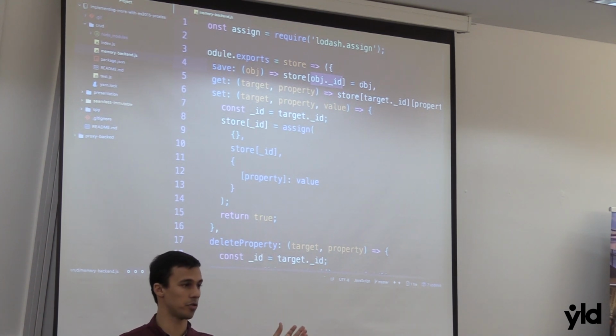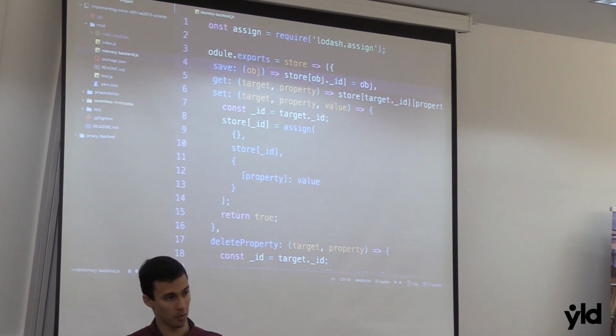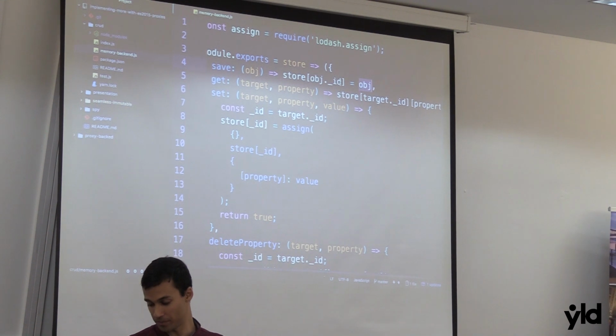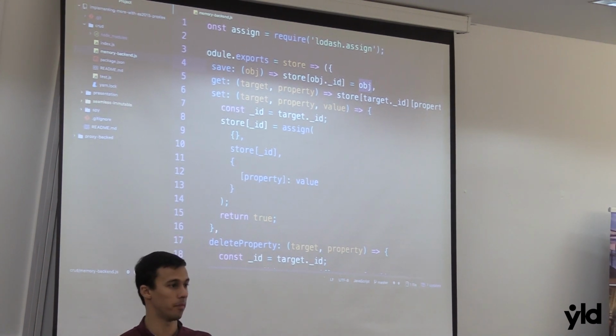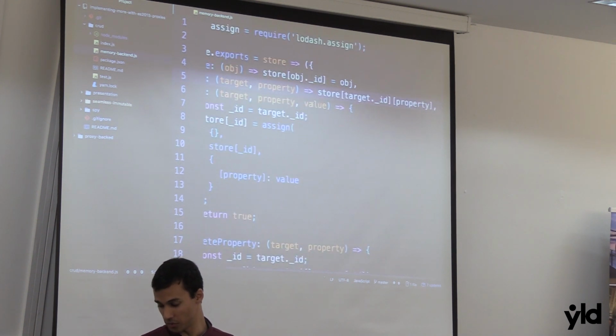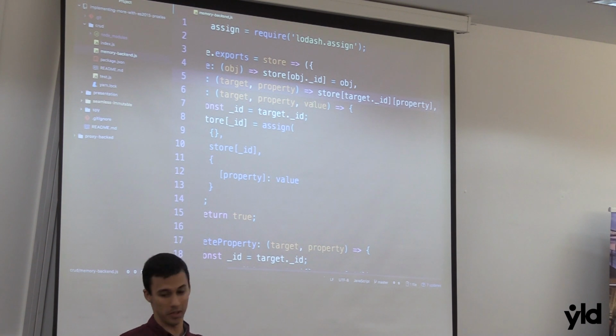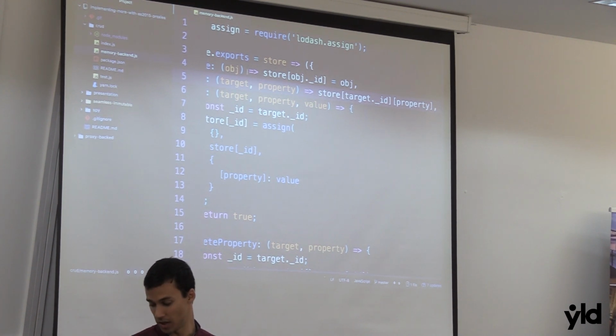Well, store would map IDs to objects. So saving this object, which is what happens in the start, would save the object to the store by referencing its ID. Getting the object would obviously go to the store, say okay, I want the object with this ID, please return it.